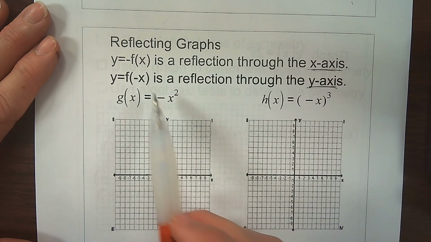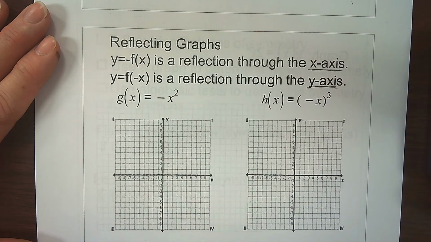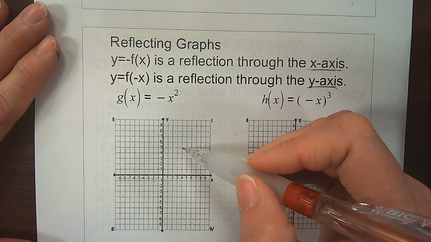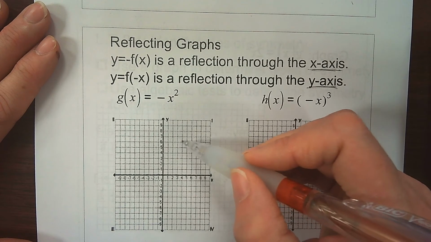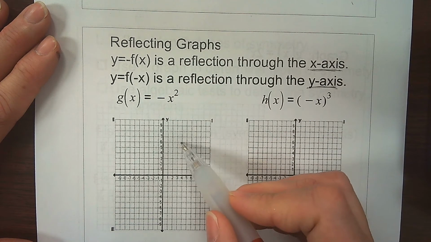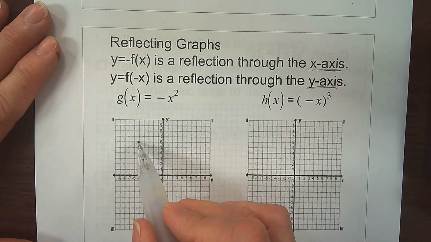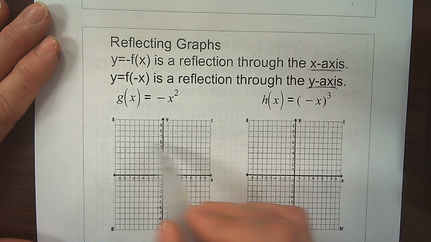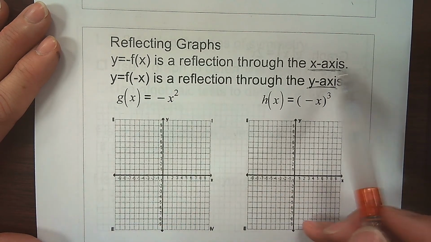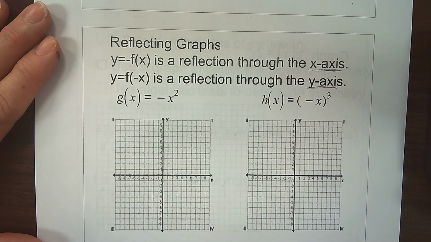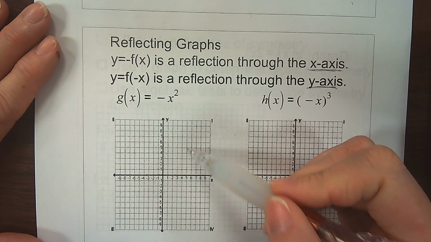If you are taking the opposite of x, maybe you've got some point in a graph that sits up here. And if you take the opposite x, instead of being a positive x like I would have over here, it would now be a negative x. That means that this point would now come over here. Do you view that as a reflection through the y-axis? I'm here, now I'm over here. There's my y-axis, right?